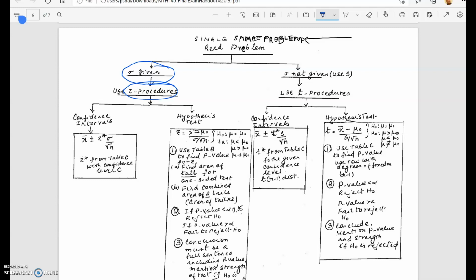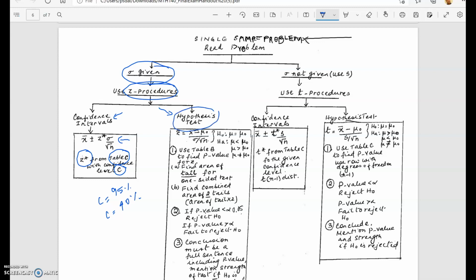When you read the question, if the question says estimate the mean or find the mean, then we construct a confidence interval. If we have to prove something, then we do a hypothesis test. And if you look inside this box, you're given the formula x bar plus or minus z star sigma over radical n. It also tells you that z star can be found in table C at a certain confidence level C. So that would be either a 95% confidence level or a confidence level of 90%.